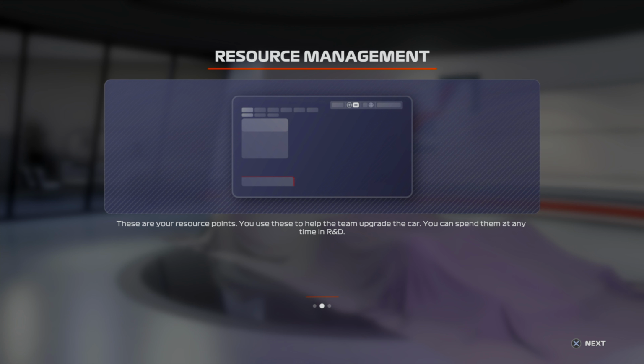Resource management. These are your resource points. You can use these to help the team upgrade the car. You can spend them at any time in R&D.